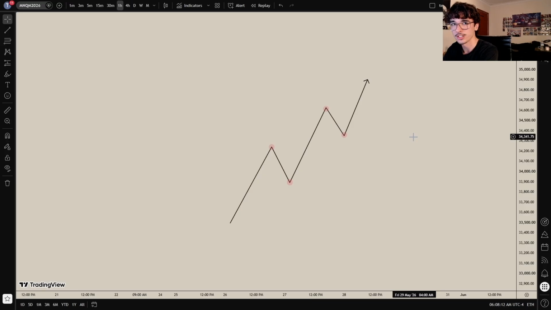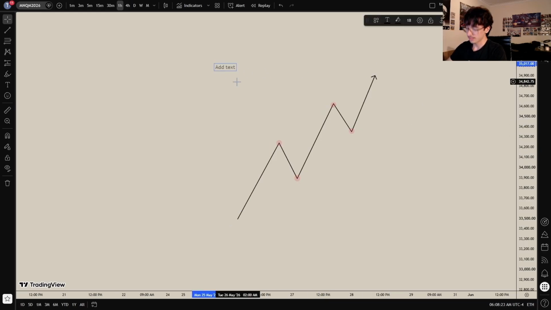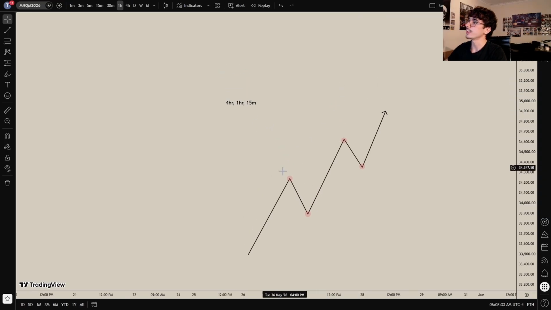I have an entire video explaining liquidity if you want to watch that, but for you to understand right now, liquidity rests in these regions. So if this chart here is the higher time frames such as 4-hour, 1 hour, or 15-minute, these swings will be your external liquidity. These are external liquidity pools.